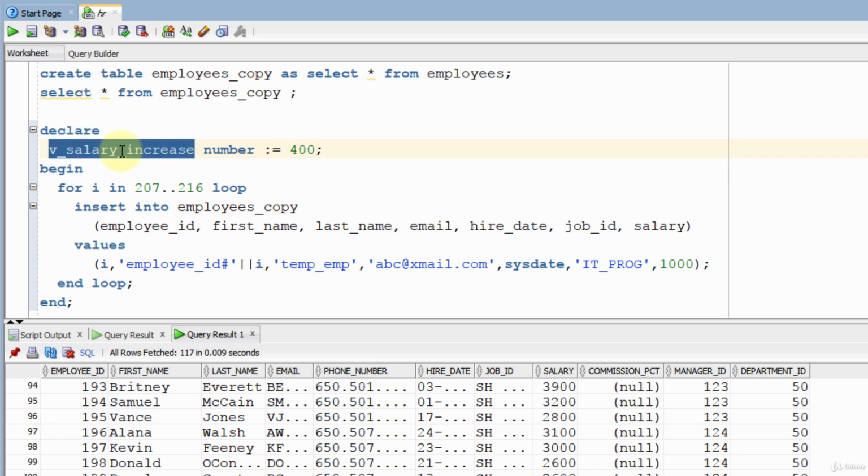Let's copy that. We can change the insert command in here and make it an update using our new variable V salary increase. So let's comment out our insert code and write our update under it.